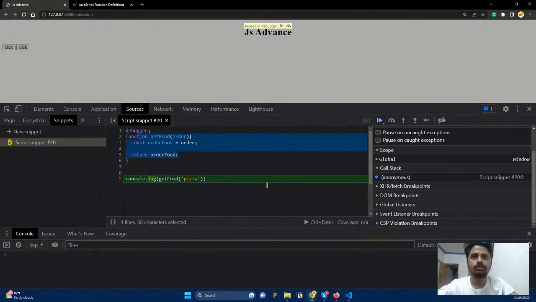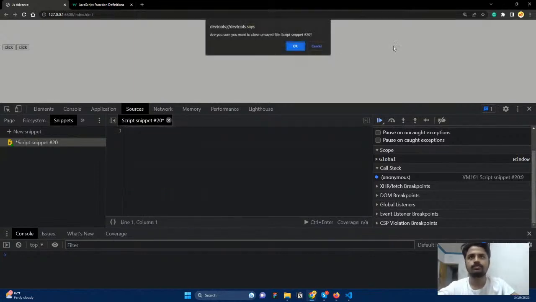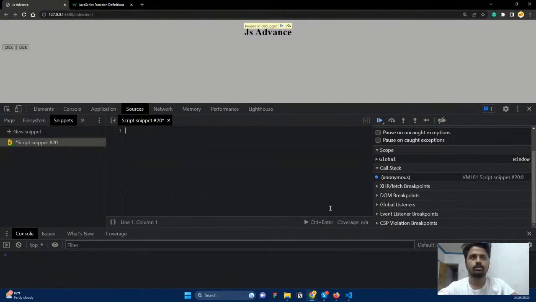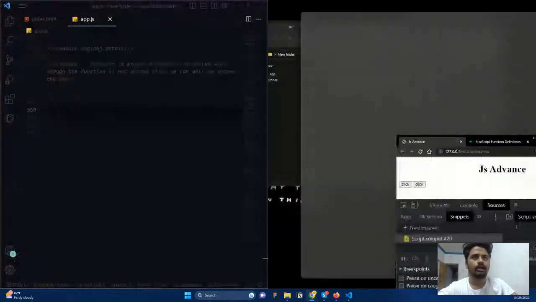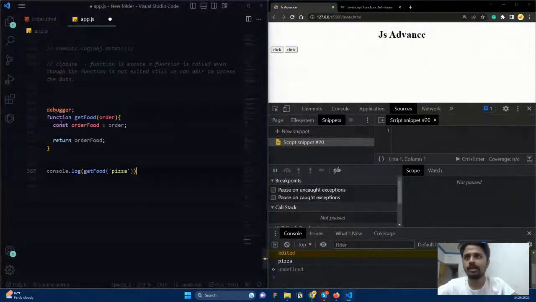So what I'm going to do is cut everything down. Okay, this also, and I'm clicking OK. If I run it here, I just remove this one. Right now I'm just going to change the functionality here.